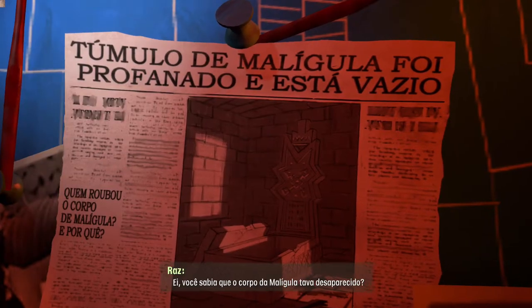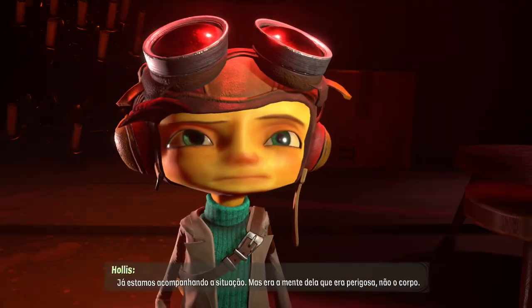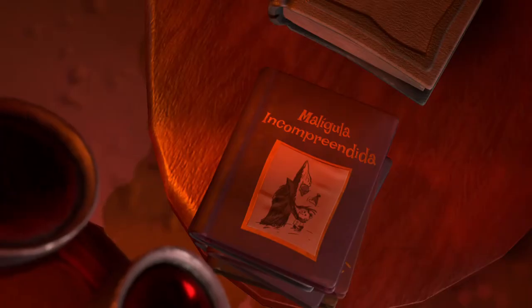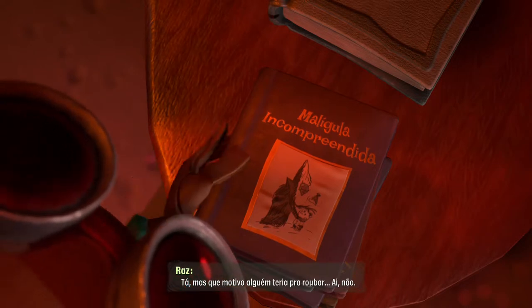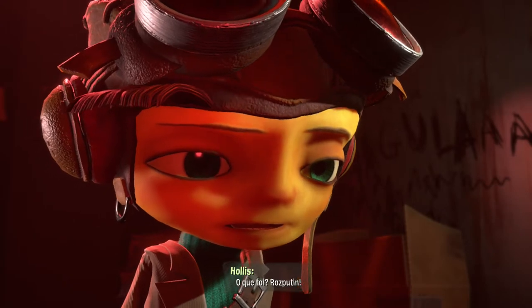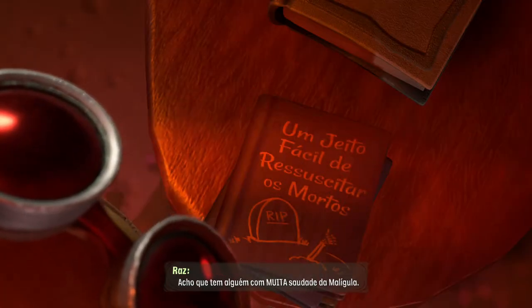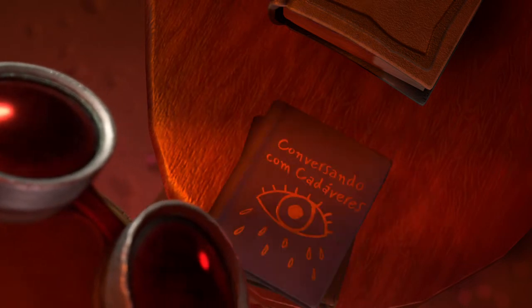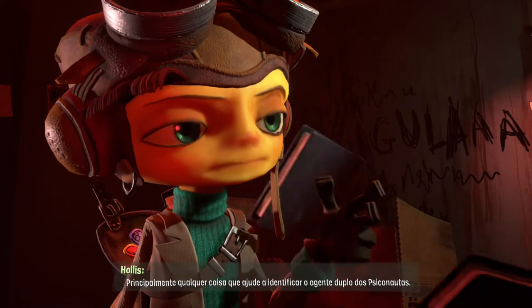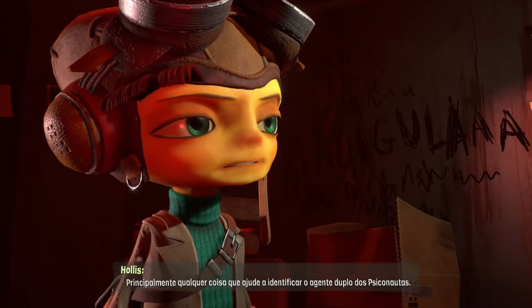Hey, did you know Maligula's body was missing? We've been tracking the situation. But it was her mind that was dangerous, not her body. Yeah, but what reason could someone have for stealing... Uh-oh. What is it? Rescue? I think somebody misses Maligula. A lot. Bring us all the evidence you can find, Eggbeater. Especially anything that could help us identify the double agent in the Psychonauts. Will do.